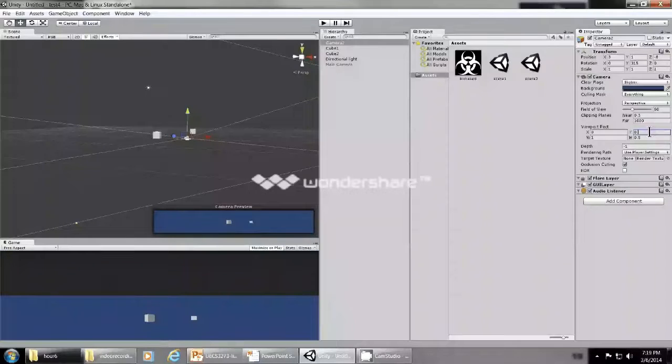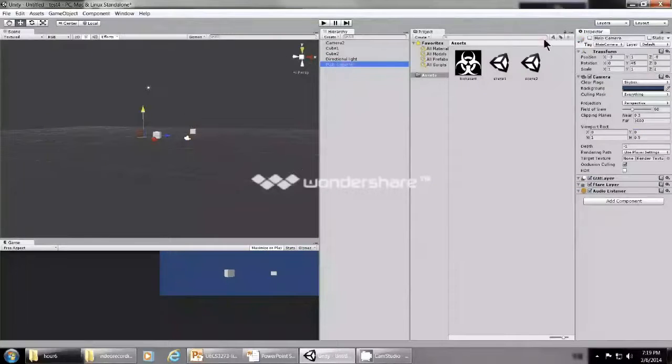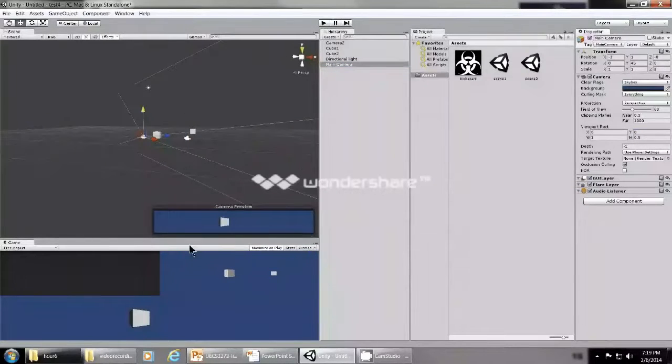And of course we can also change the x value. So for example, we can set x at 0.5 as well, and we can set y at 0.5 as well. In that case, this camera is only projecting to cover this part of the game view screen. And if I now activate the main camera again, you see that there's a portion of the game view screen that's not covered at all.